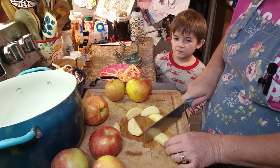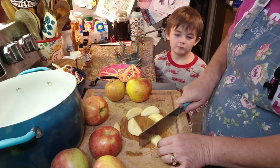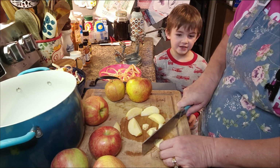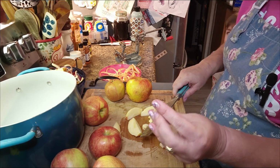Now we just want to cut these into about 1/4 inch pieces.